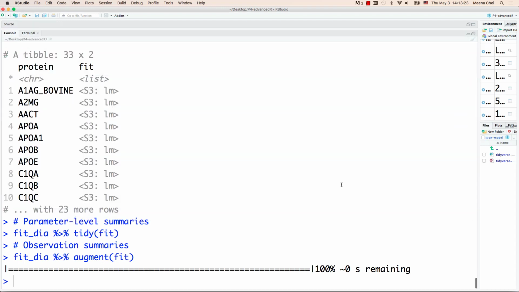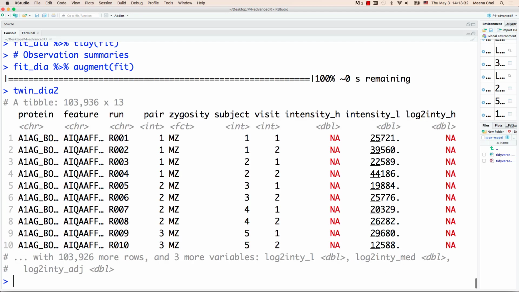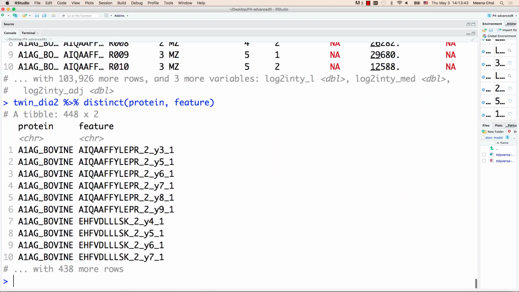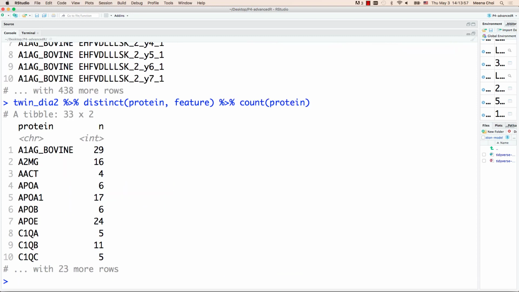So for this one, between DIA, 33 protein, we want to get a unique set of the protein and the feature, and let's count the number of features per protein, and let's arrange.